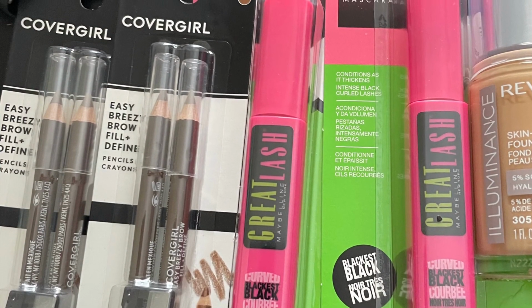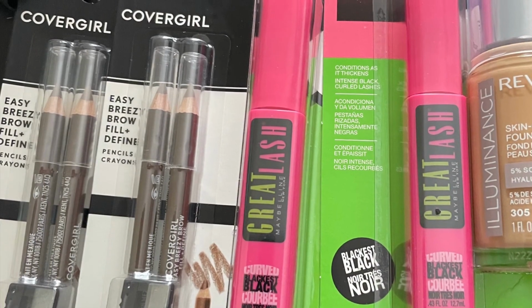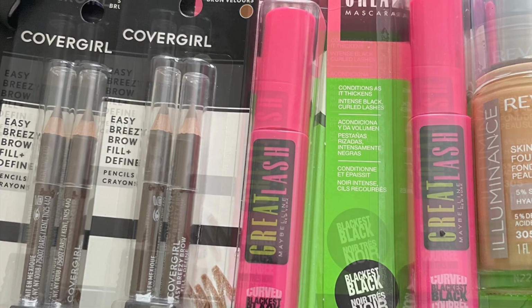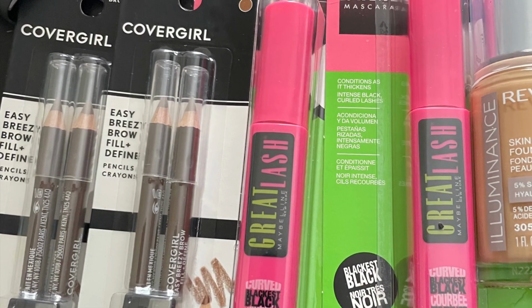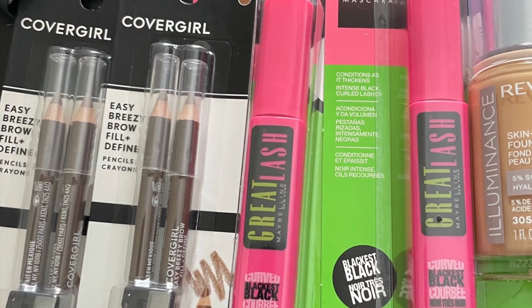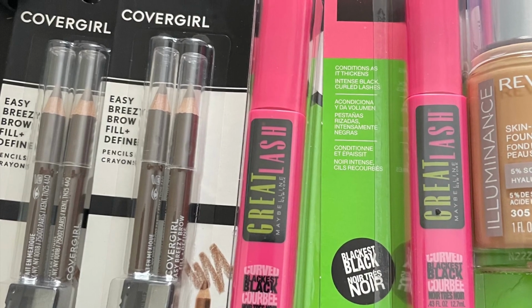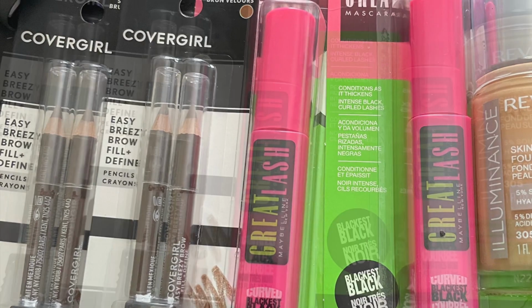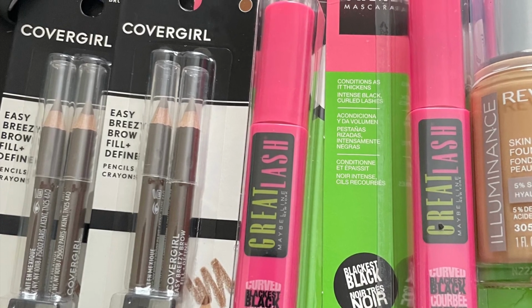The first deal I did was on the CoverGirl. They are on a promotion, buy two, get $5. So I grabbed two eye pencils. They didn't have the $4.99 in stock today, so I bought two for $5.49. Took me to a total of $10.98. I used $6 in coupons, the $3 off that we got a couple weeks ago. That left me to pay $4.98, but I did get back $5 in extra care bucks, making that free.